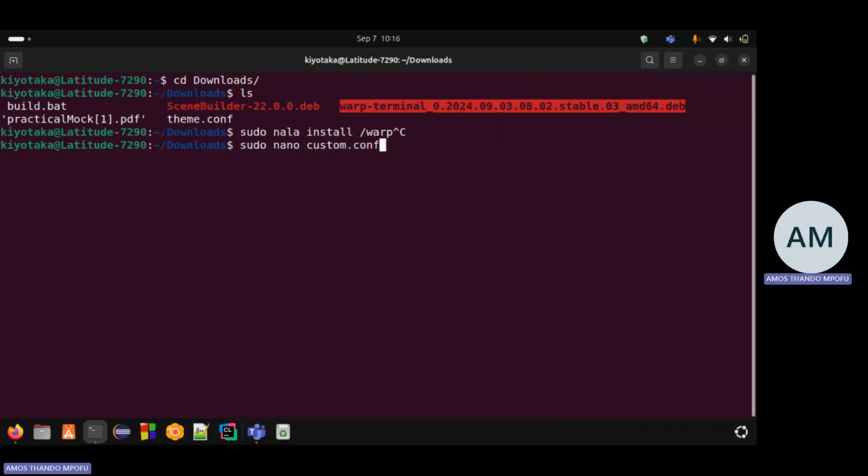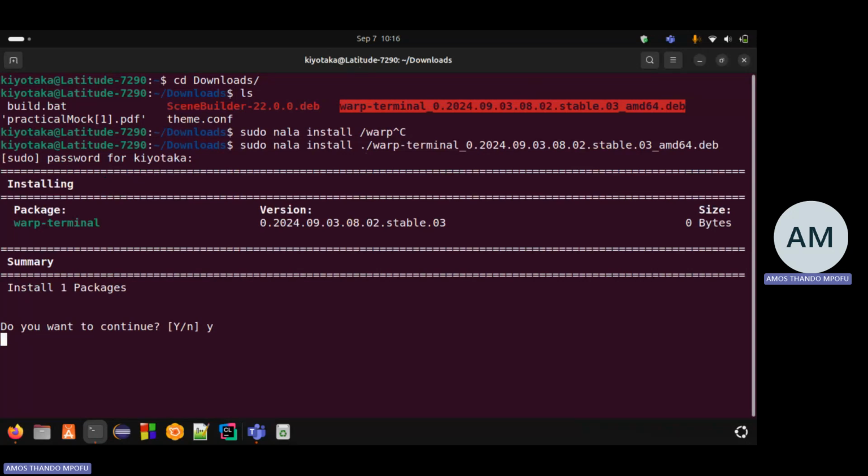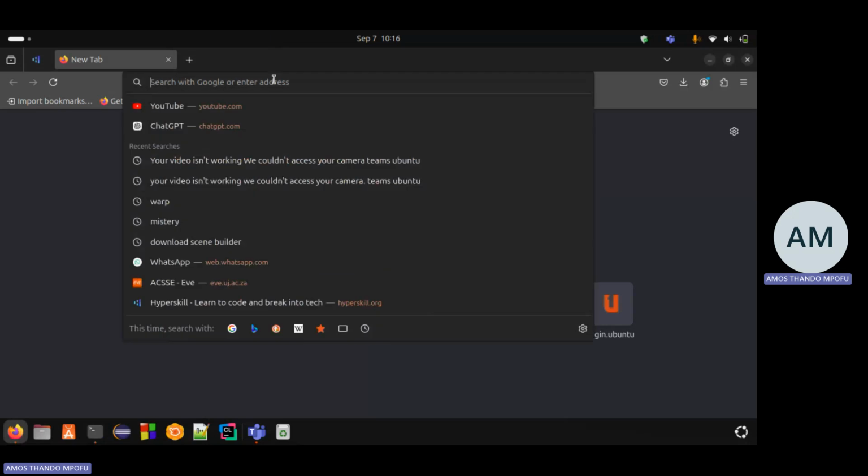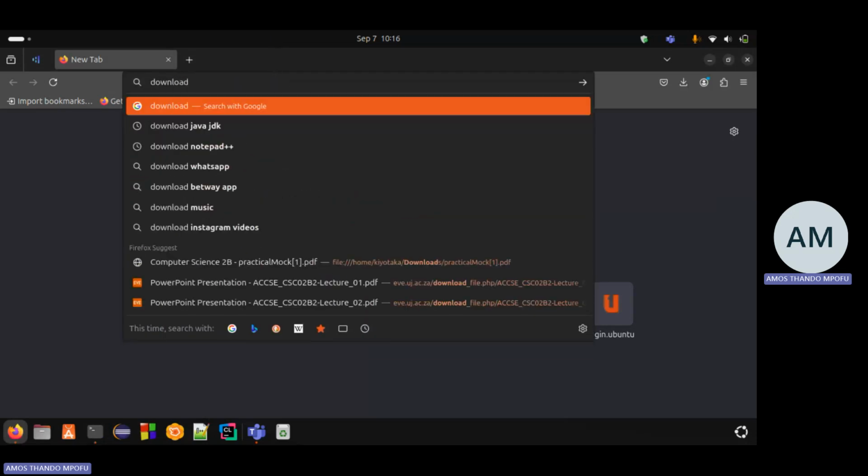Then sudo apt install. Okay, while that's downloading, let me download JavaFX.